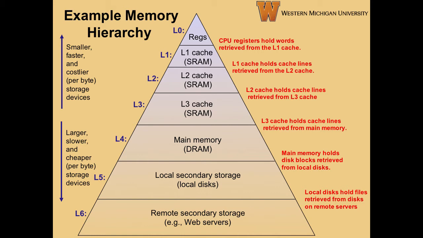Information needed by the CPU registers is retrieved from level 1 cache if it's there. If not, we continue down the pyramid. Level 1 cache retrieves data from level 2 cache, which retrieves data from level 3 cache. After that we have to dip into main memory, which is much larger than cache memories, and because of the cost involved, we need to move from static RAM to dynamic RAM to support the increased size in a cost effective way. After that we get to local storage devices such as hard disk drives and solid state drives, and finally if we need data that does not reside on the local device at all, we could go out to remote storage devices like web servers.